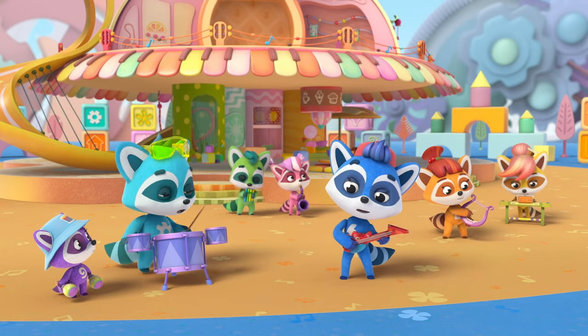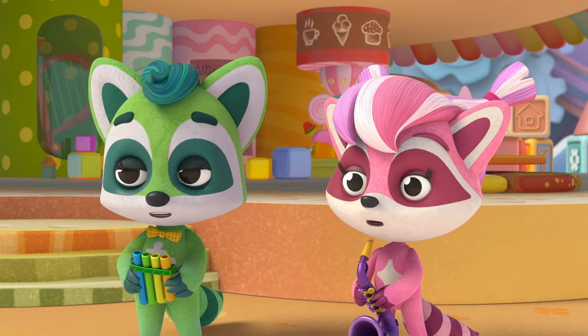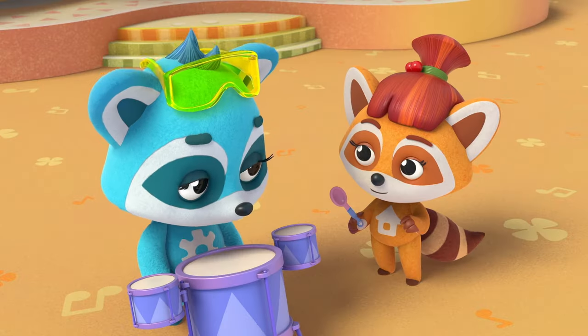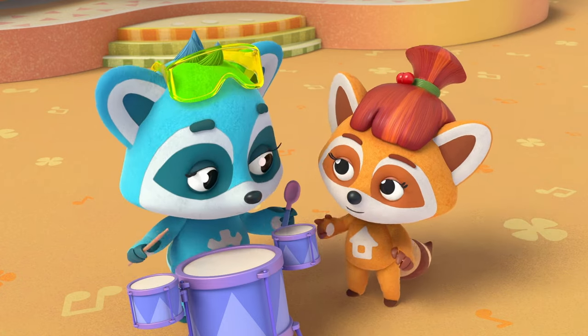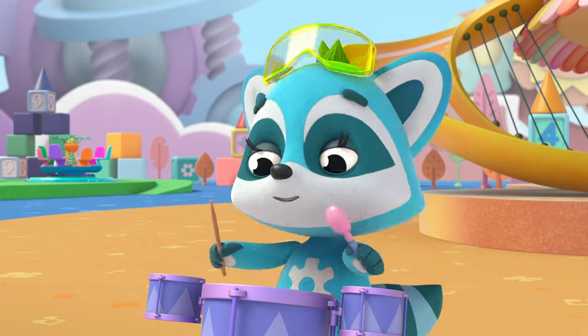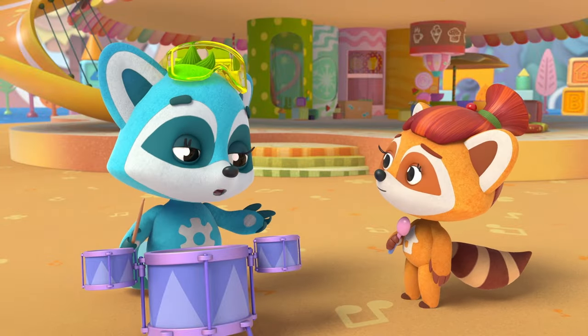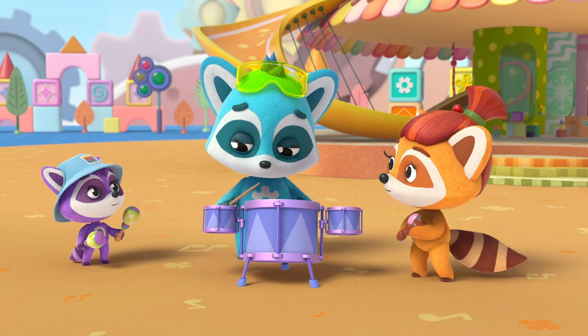Seen my drumstick anywhere? No, I haven't seen it. No, me neither. I'm sure we'll find it, Foff. Here, in the meantime, try drumming with this. Oh, yikes. Thanks so much, Doca. Those spoons are great for eating yummy soup. Turns out, they're not so great for drumming.